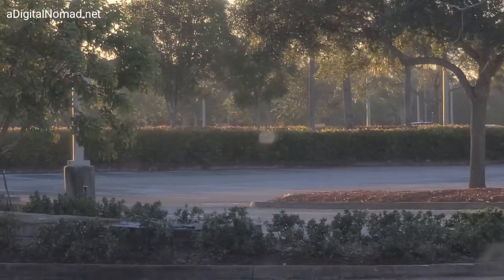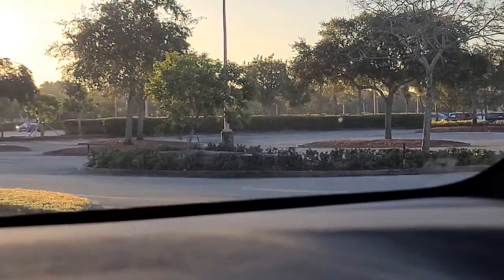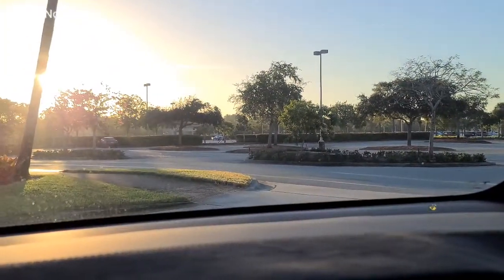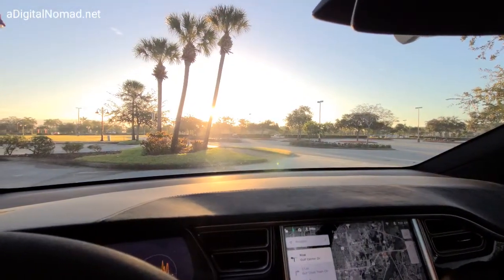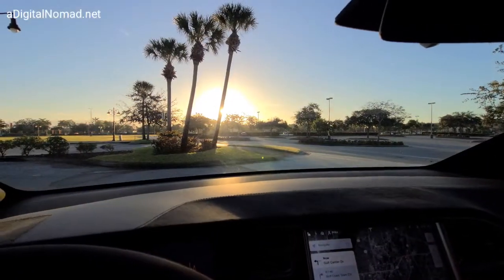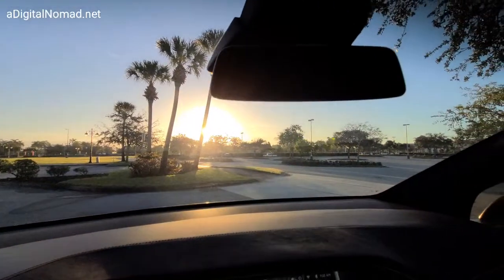So it's amazing how much wear these windshields get. Of course, the front end of the car too is probably similar. It almost gets sandblasted over time. And I use a Rain-X glass cleaner with special wipes that you're supposed to use. They're kind of paper, but kind of not. And it has the Rain-X rain repellent on it in addition to glass cleaner in one bottle. You get it at Walmart, is where I get it.